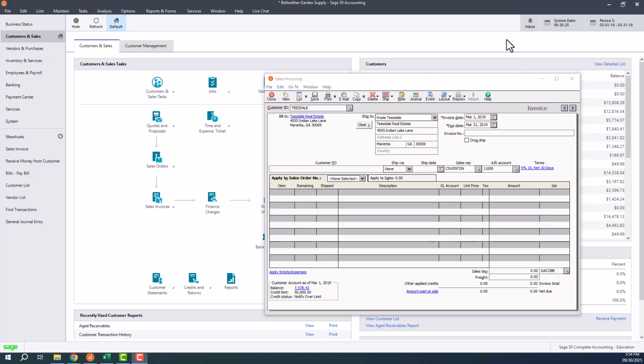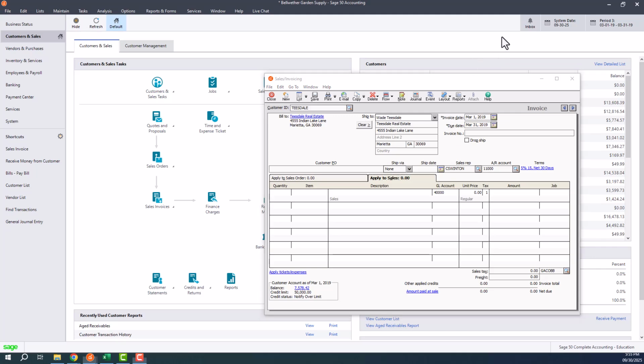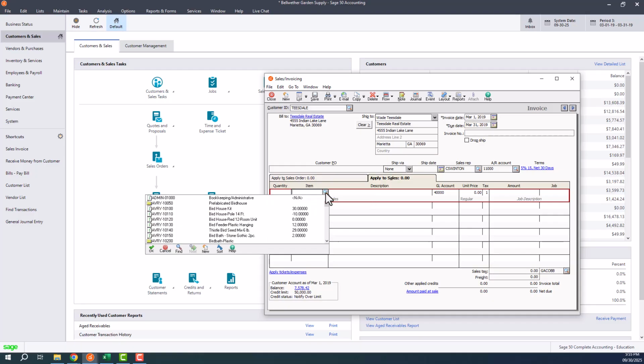And let's see. We do have a tab for applies to sales orders. So we didn't enter this sales order, but there must have been one in the sample company that we could select, but we're not fulfilling that order. So instead we're going to click on the apply to sales tab here. And we are going to be selling them an inventory item. So I'm going to click the magnifying lens in the inventory item box here.